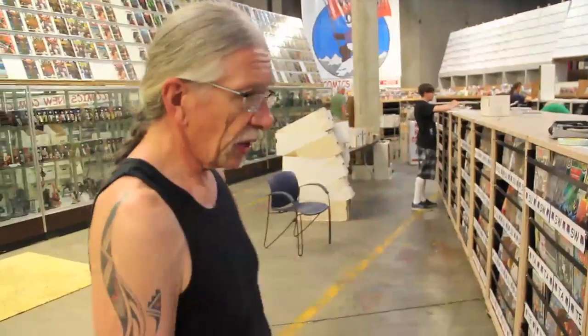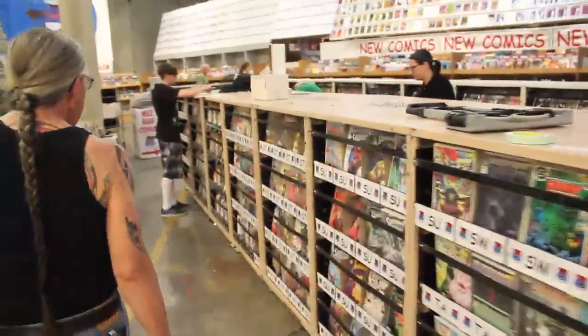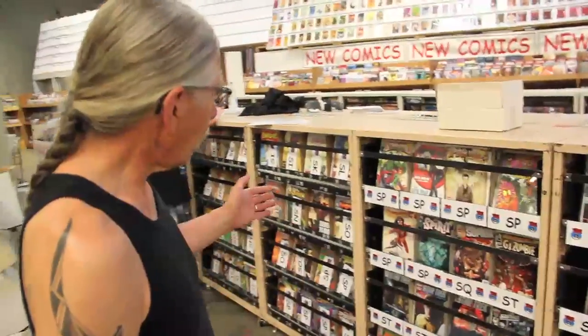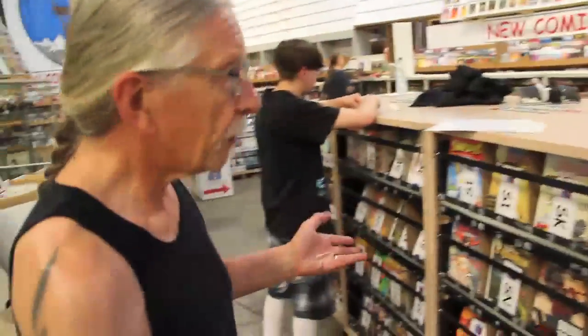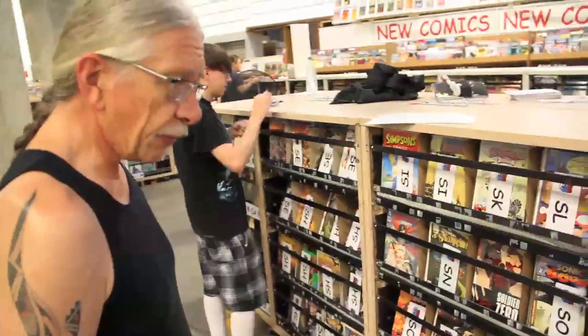Then it goes all the way around — these are just the higher letters up here, and they're in the process right now. Whenever we get ready for the convention, we have to shift everything in order to insert the titles that we've just added. But also, we have to then change all the lettering on the outside, because however things have shifted around, that's going to determine what we have as regards the need for letters.